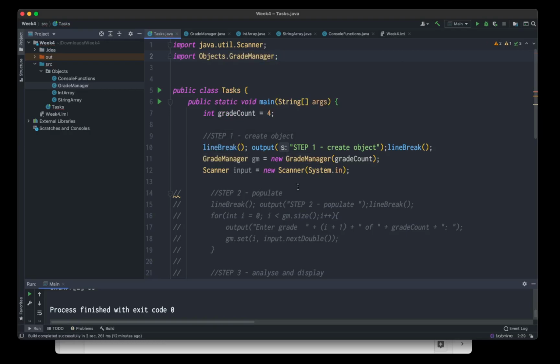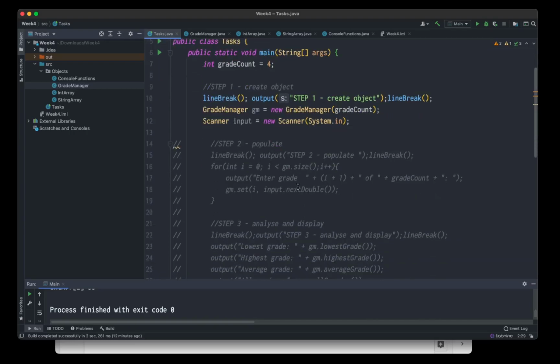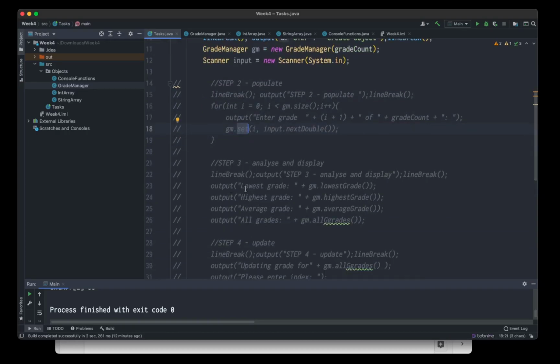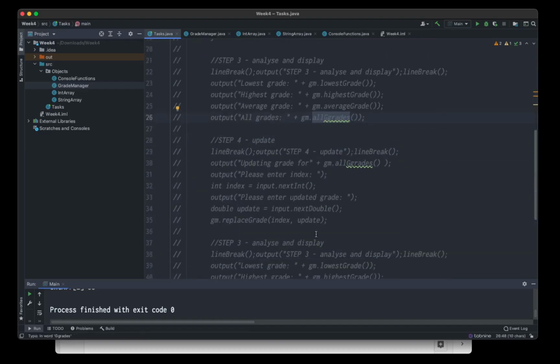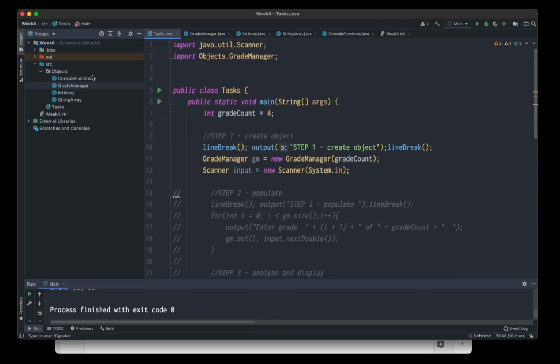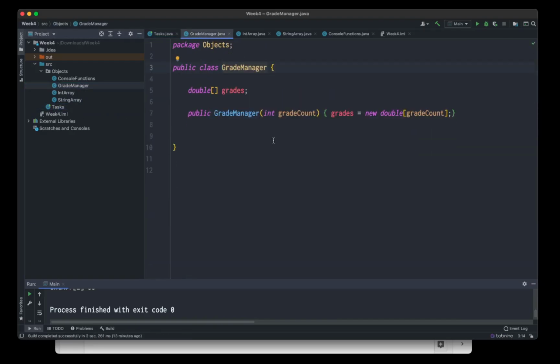So that's me showing you how to do the very first bit. You need to follow a very similar process. Instead of append, I use a set. And we've got a whole bunch of different methods which are there for you to interpret, to analyze, how to update it, which is quite a big challenge for you to do. But it's a really important task to help you get your head around how all this code works.